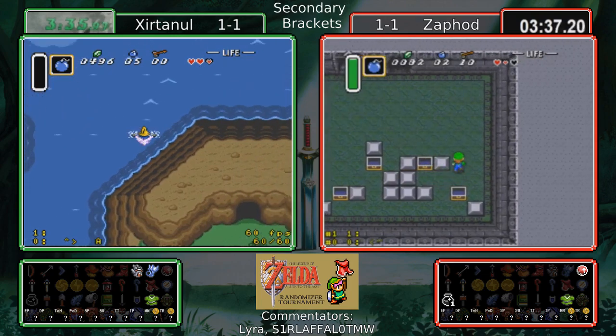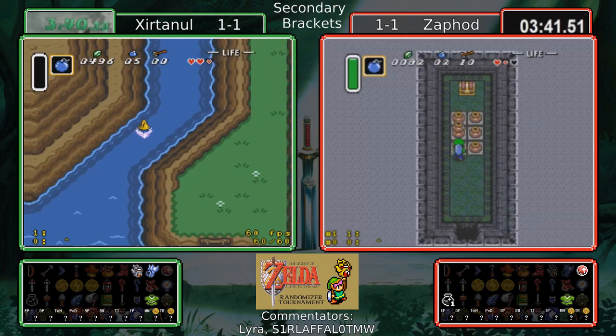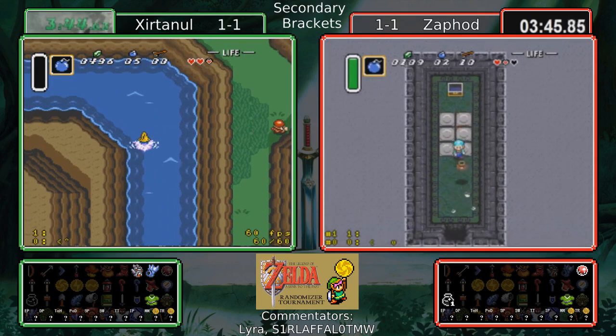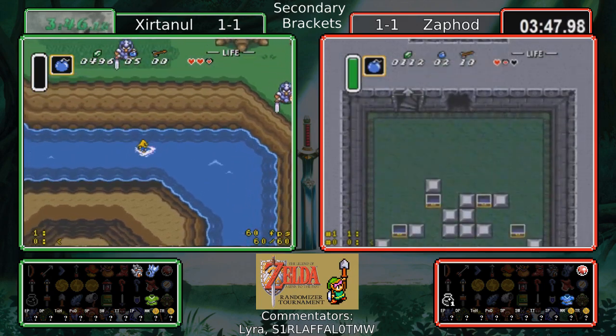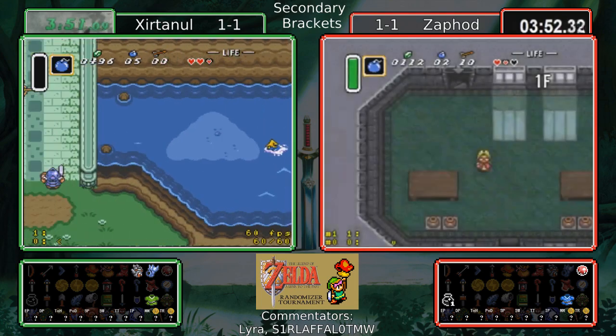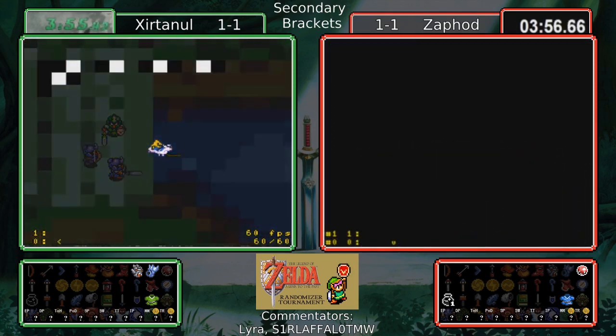And then a piece of heart, 10 arrows, and 20 more rupees. We'll see what's behind the bombed wall. So Xirtanul going to Hobo here, thankfully avoiding my house and blowing that up. But we do get Blue Mail, early Blue Mail. That's really nice with just 3 hearts at this point. That is definitely some needed defense.